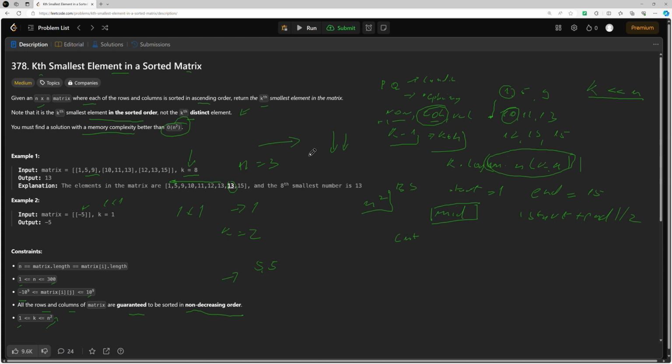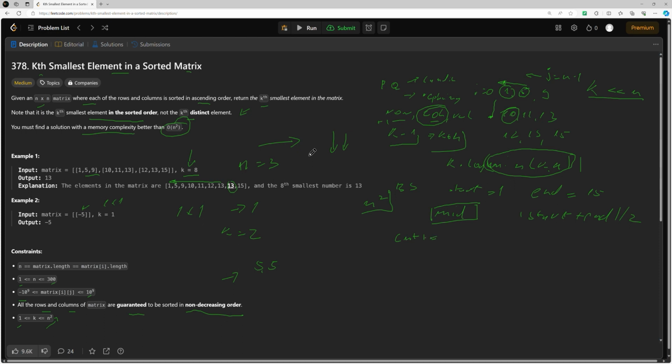So we will start from the first row, so i equals 0, and we will start from the last column, n minus 1, and we will move the j pointer to the left until we find the first element that's smaller than the mid. Because when we find the first element that's smaller than the mid, we know that all of the elements before it are also smaller than the mid.